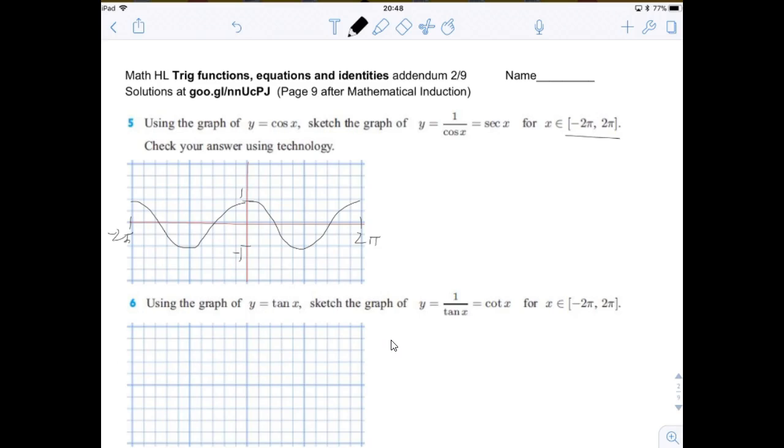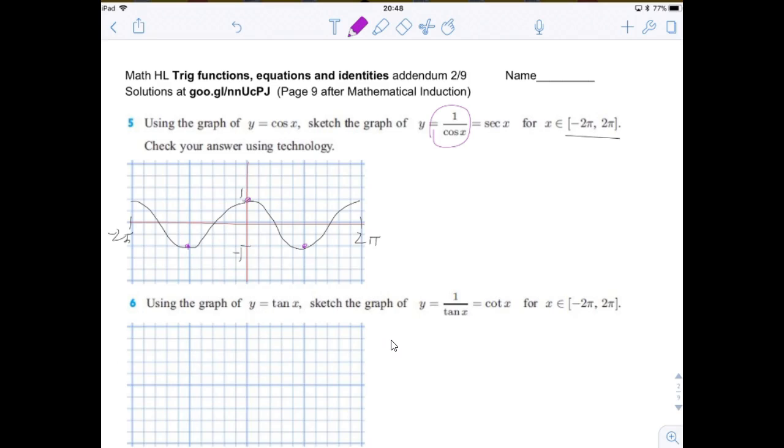And if I wanted to make a graph of the reciprocal function 1 over cosine, remember the rules to do that. First we find the invariant points. The invariant points are all the y equals 1 and -1 points on the curve. Those are where the reciprocal function will intersect with the original function.